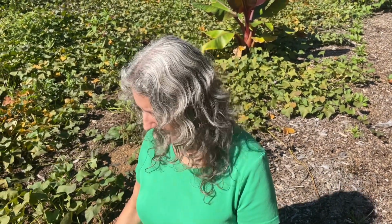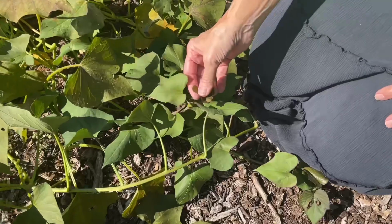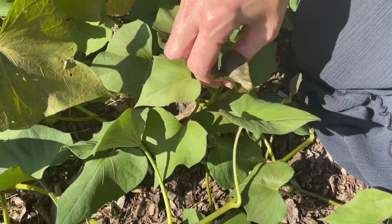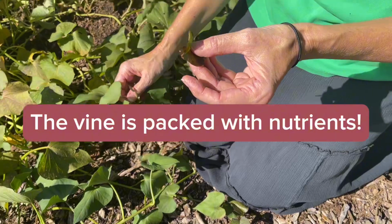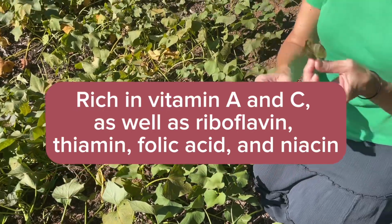Okay, so the first thing I want to talk about is the leaf of the sweet potato plant. If you did not know, the leaf of the sweet potato plant is actually edible and it should be harvested along the growing season. What we're going to do is start by going through and harvesting the small tender leaves, and actually the shoot of the small tender leaves are edible as well. We're not going to harvest the really big leaf.